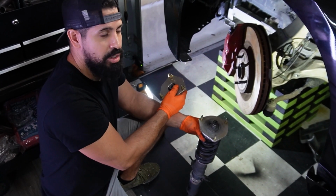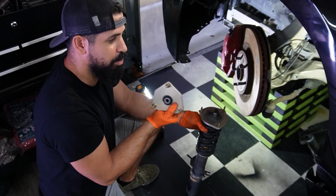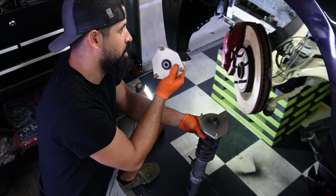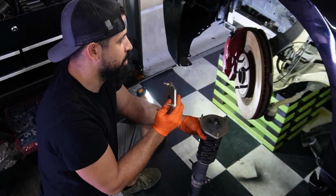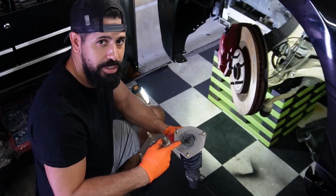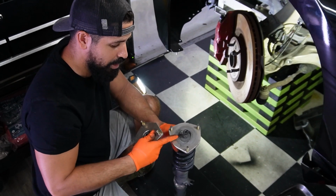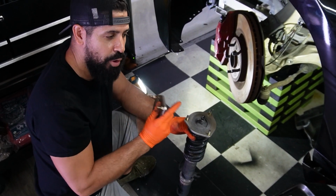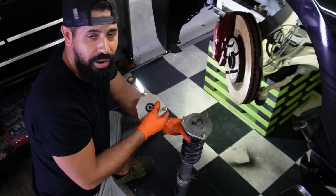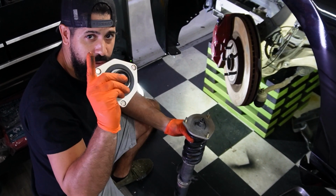This car was making a ton of noise in the front end. I had checked it for a lower control arm. I have checked it for the upper control arm. I had done a bunch of tests and I couldn't figure out what the noise was until I saw the top of this mount. You couldn't really tell that this was destroyed. So both of them look like this. I don't know what happened. Something's wrong here, obviously. So tune in for that video.